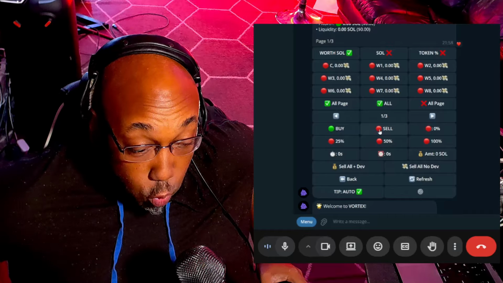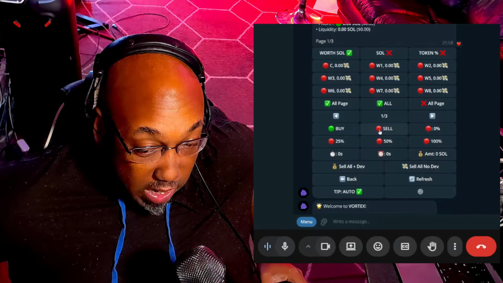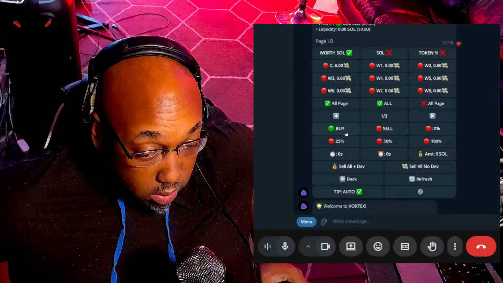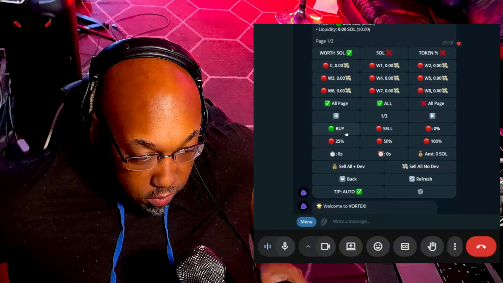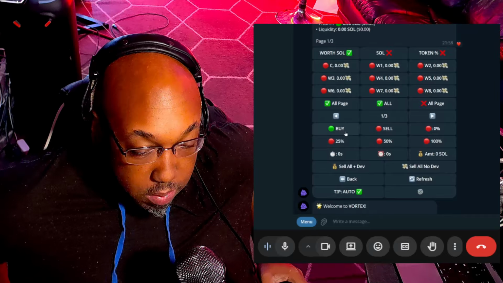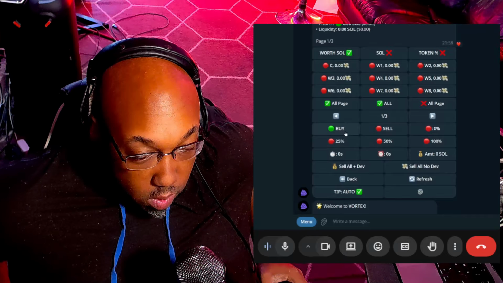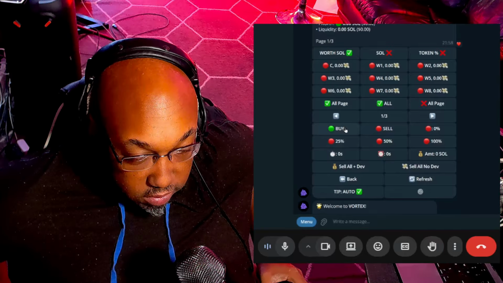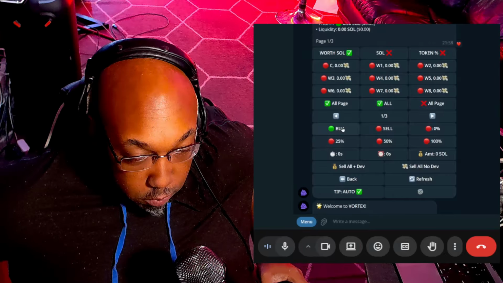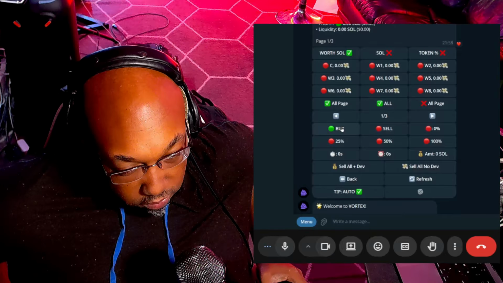So basically, if you want to buy more from that specific wallet, and that wallet had more Solana in it, you can literally buy manually from each wallet. You click on buy, it'll go to buy mode, and then you would be able to select whatever wallet from the top. Those reds will become green instead of red, because you're in sell mode, that's why they're red. So if they're green, they all become buy mode. You see what I'm saying?